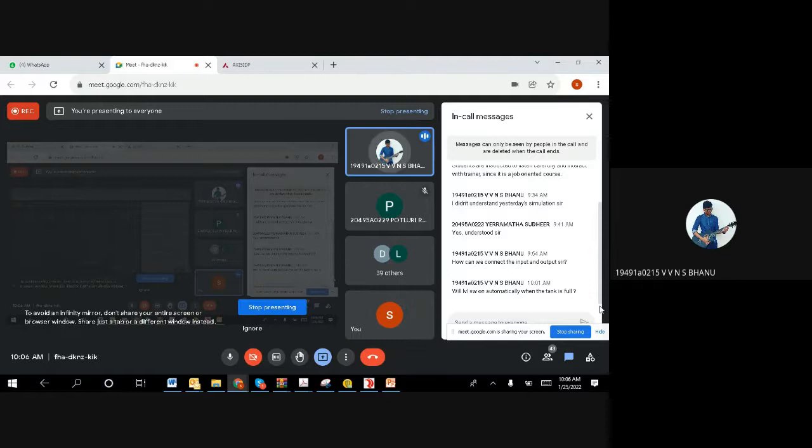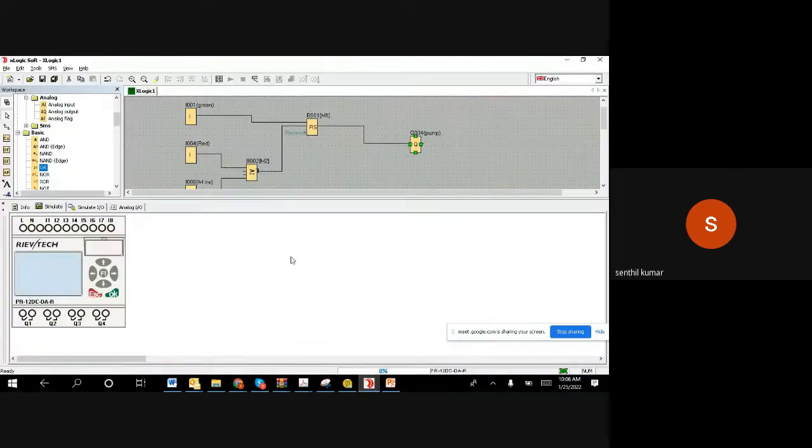Sir, how can we get wires in software? Say again. How can we select wires in software, connecting input and output? Yeah. How can we connect? Right.